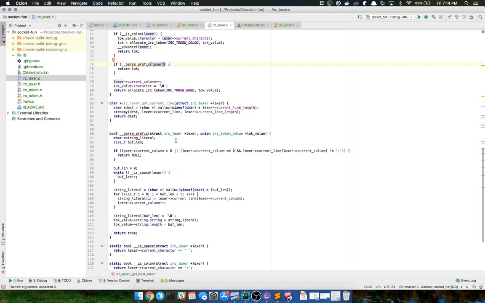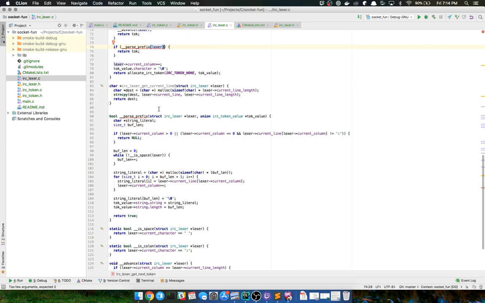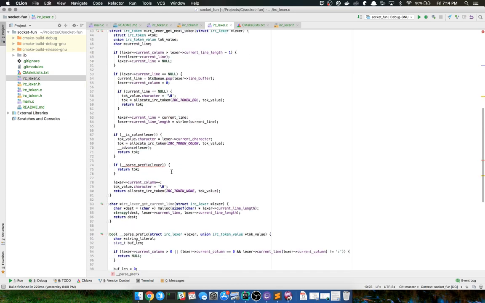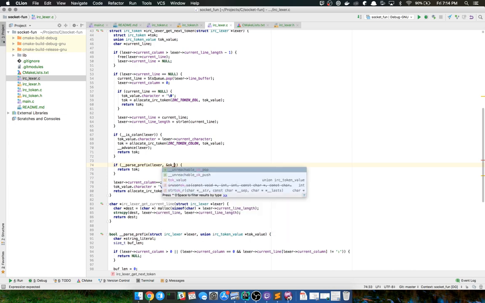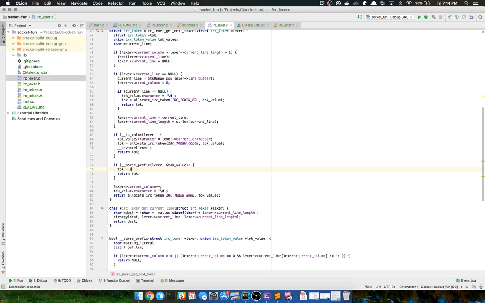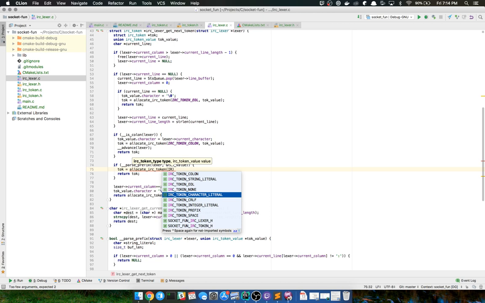Sweet. I still need to update the method here. Sorry, function here, and then pass in the token value, which is currently set to a static variable. So I'm going to take the reference of that. Okay, and then toke equals allocate toke, which in this case would be the IRC prefix.